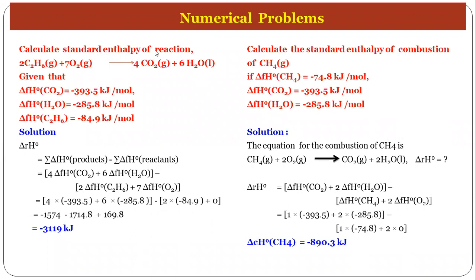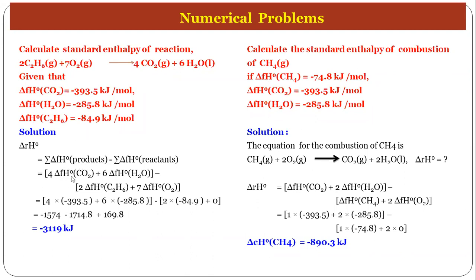Calculate the standard enthalpy of reaction. See, such a type of reaction will be given for the examination. The word standard is used, which means we have to calculate here delta H naught of the reaction. One reaction is given, C2H6 gaseous, and whatever the reaction, we have to write the reaction as it is, and these values are given. So we already have this formula, delta H naught of the reaction is the sum of the delta H naught of the products minus reactants. So we have to put the values only.